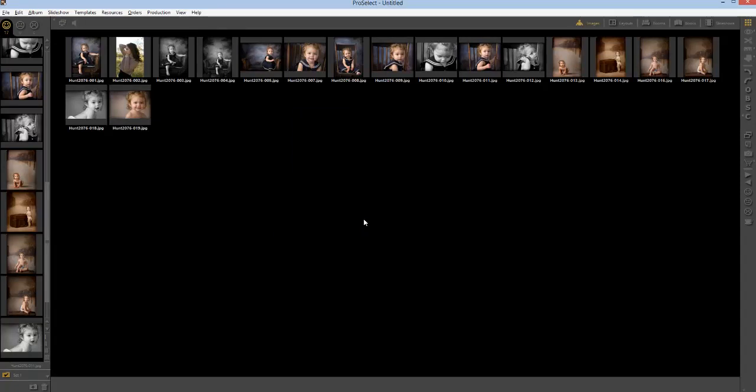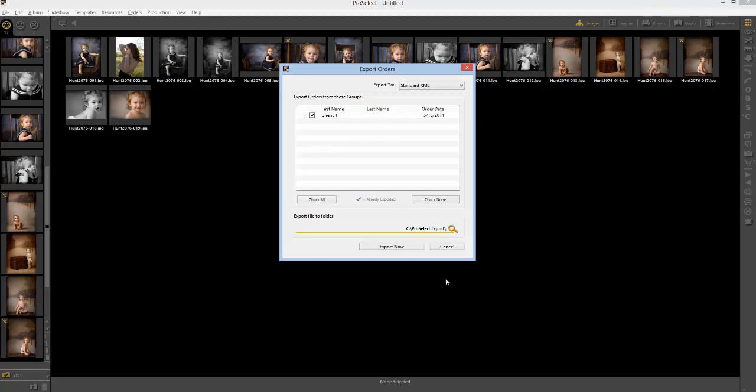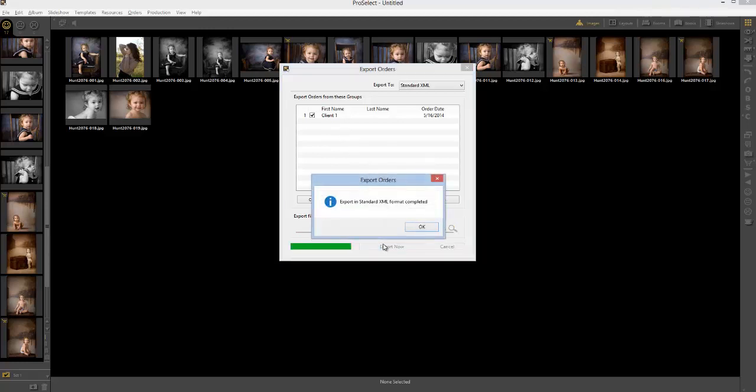Then I can place an order just like I normally would. Then when I'm finished, go ahead and export that order out. Make sure it's standard XML. Make sure your order is selected, and then go ahead and click Export Now.